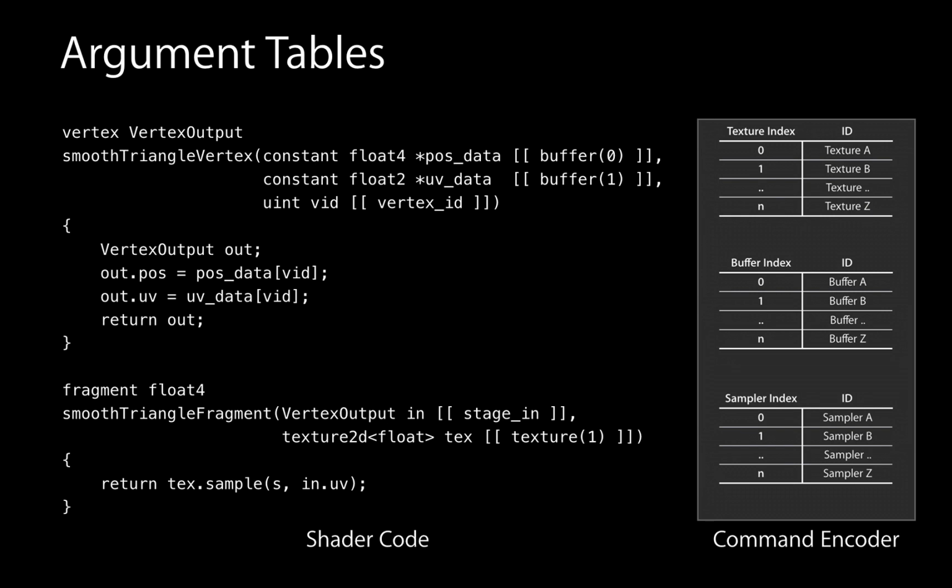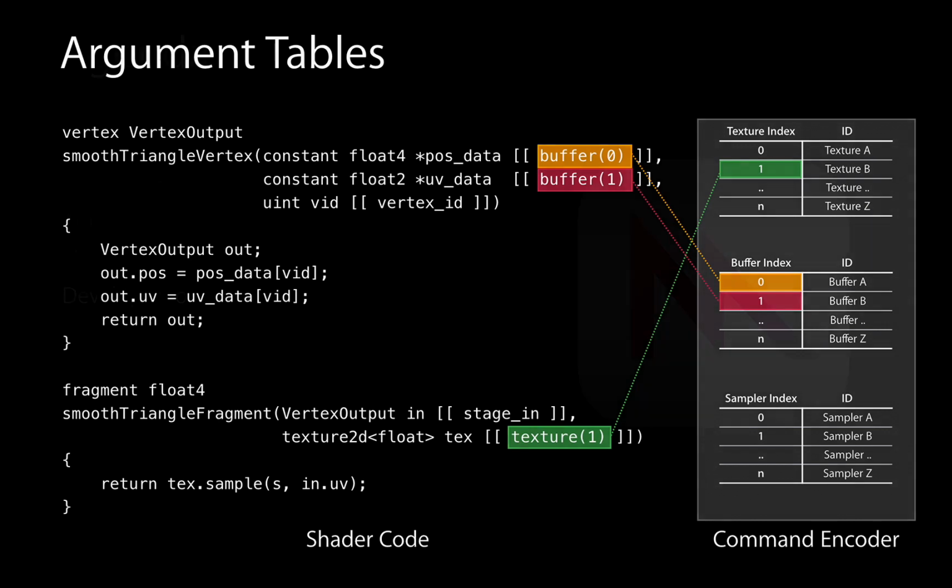So in this, we have a vertex shader and a fragment shader in Metal shader code on the left. And you'll see it looks quite familiar. You'll get a lot more information about how this works in the next session, but you can get a good sense of how this works just from looking at the code itself right here. In the fragment shader, we're simply referring to texture at index 1 to identify that we would like to use the texture that we set up in the command encoder to read in this fragment shader. And similarly, in the vertex shader, we can do the same thing with the buffers and use those as inputs to the vertex shader and refer back to the argument index table in the command encoder. So you set up the command encoder's argument tables with the API and simply refer to those resources in your shaders using the attribute syntax in the function arguments themselves. And that's it. The shading language is actually pretty simple, and we think you're going to really like it.